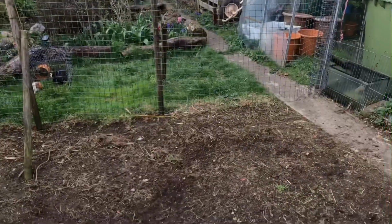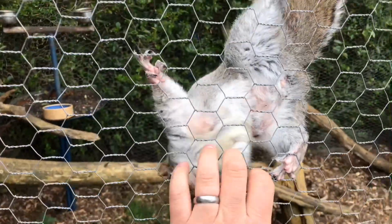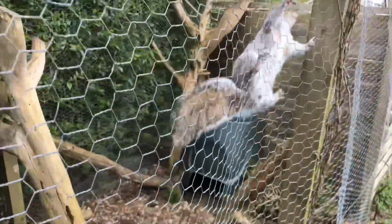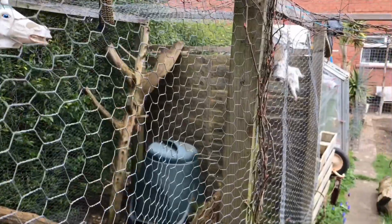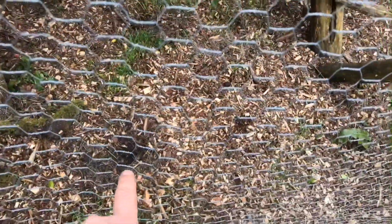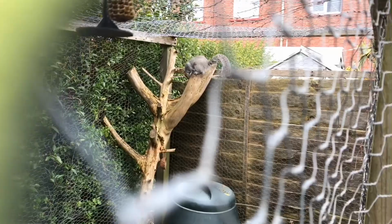Right. Time for final thoughts and to say hello to Teddy. Right. Miss Saska did finally come out, didn't you, Miss Sass? You little fat belly. She seems to be enjoying having the bark in, so if you see the little holes, that's where she's been trying to find her little peanuts that she's been burying. Hopefully she can get her into focus. Why is this phone not focusing? There we go.